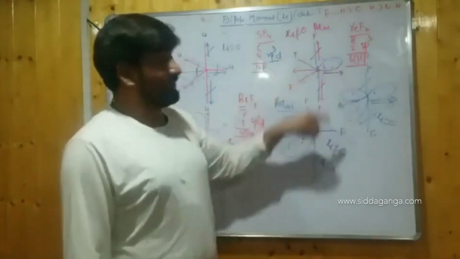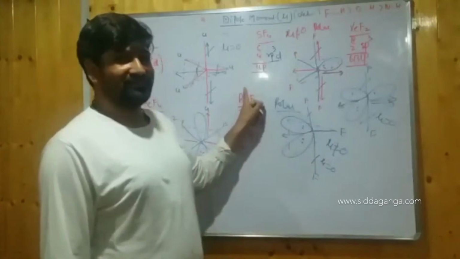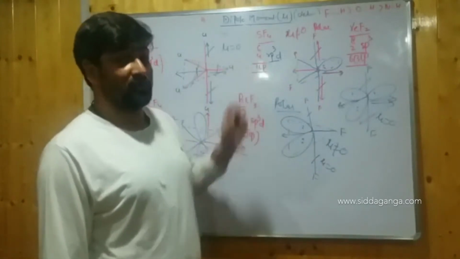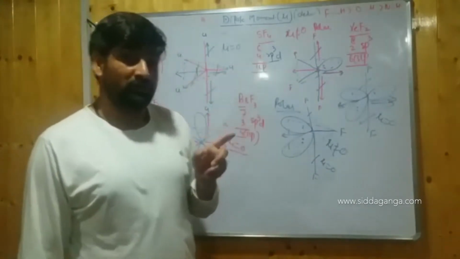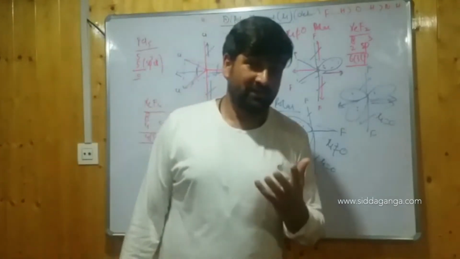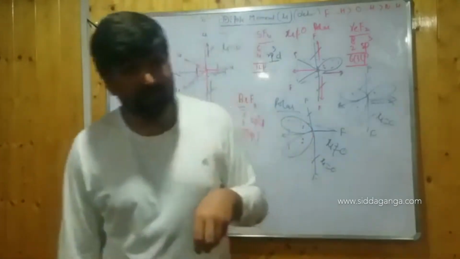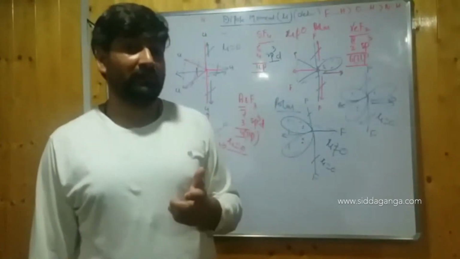So this explains the concept of what? Percentage ionic character in which bond? Covalent bond. This is also called as polar covalent bond. And last time in my 4 previous classes, what did I discuss? We have some covalent character in which bond? Ionic bond. And for that, what I discussed?